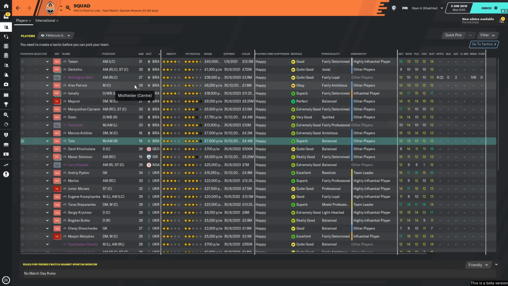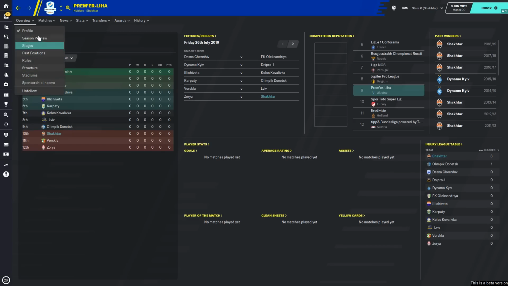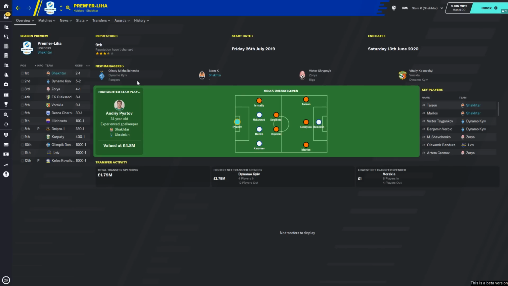So no less than 10, which is what they'll always kind of have. And like I say, there's been a few players come from Shakhtar who are Brazilian, and the values are really high, as you can see. So let's have a look at the season preview, though. If we go into the season preview, Shakhtar, of course, are predicted to finish top. You will get a few issues from Dynamo Kiev, a team that will probably challenge you quite a lot in the league. Zorya as well are quite good, and Vorskla are good as well.